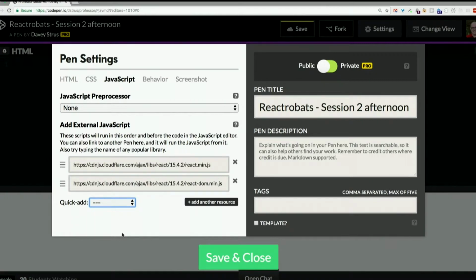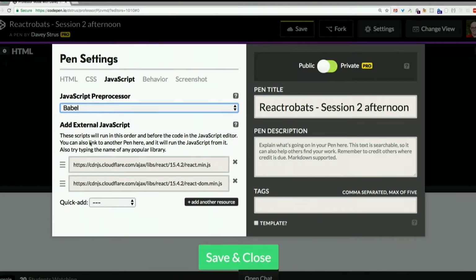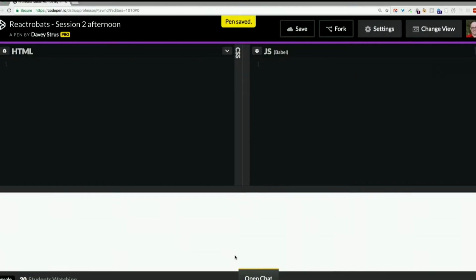That's what it's called. Now, JSX is not real JavaScript. It's not part of the ECMAScript standard, and it probably never will be. It's a separate thing, so it's not understood directly by the browsers. We need something that's going to take our JSX and turn it into all those React.createElement statements. So for that, we need a preprocessor called Babel. And CodePen will do that for us. So that makes it pretty easy to get started using React here.